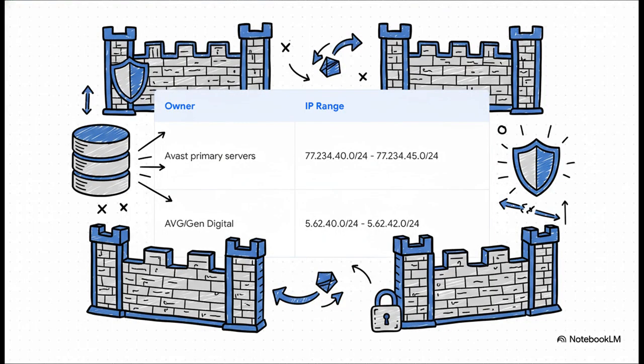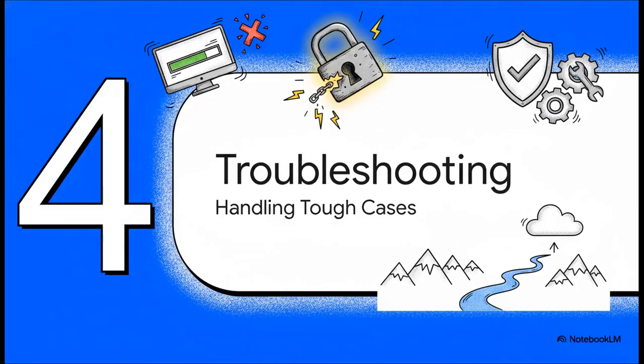And just look at this, for example. The tool knows the exact IP ranges that companies like Avast and AVG use. When you hit that lockdown button, it creates firewall rules that block every single address in these ranges. It's like building a custom digital fortress just to keep that one unwanted guest from ever knocking on your door again.